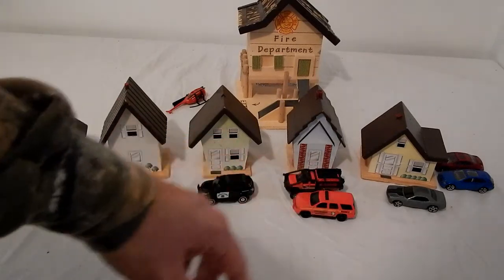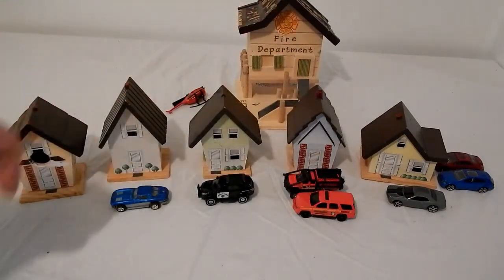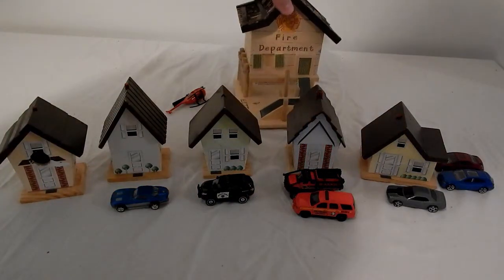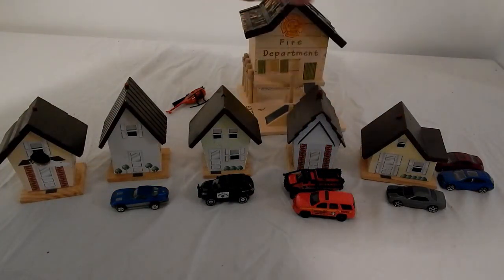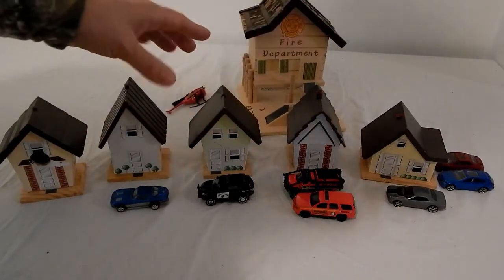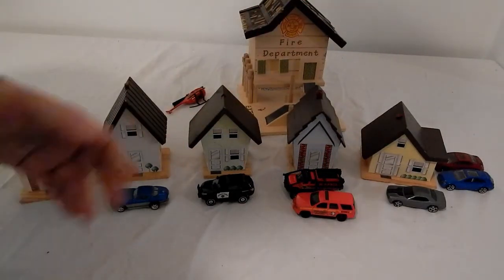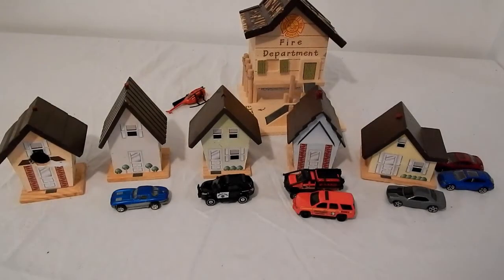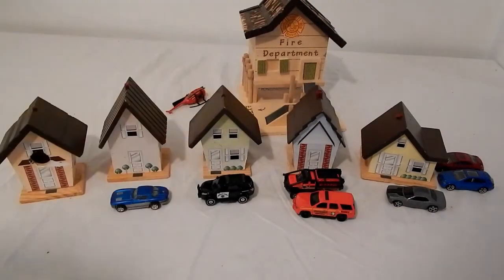This was easy enough to mask off the house and shoot it with brown paint suitable for wood. So I have a whole village of houses, police department, fire department. As you've seen in my other video, I did a shopping mall. We did bridges. Most of that was scrap wood. I bought these at a hobby shop for about a buck or so each, a couple dollars for the fire department building. So this will give you some ideas for being creative and having fun with your kids and showing them how to be creative and how to build.